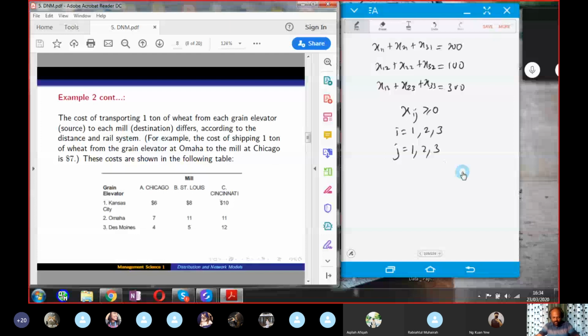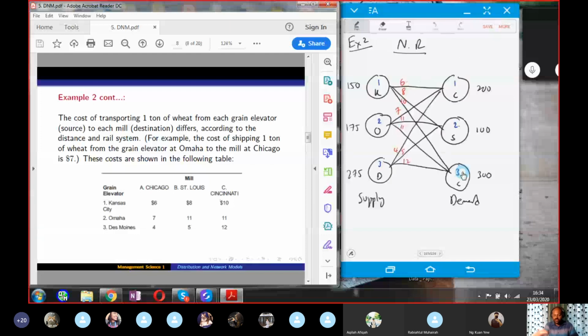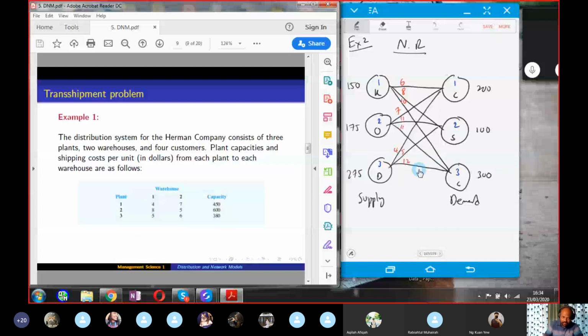Okay. Now, whatever I teach you in these two examples is the transportation model. In a transportation model, you have a supplier, you have a demand, and the product goes straight to the customer. From supplier to demand, straight. No in between, no middleman. Now the next topic is transshipment, whereby you will have a middleman. If you have a middleman, how does the network representation and LP model go? The rest is the same. Now we are going for the transshipment model.